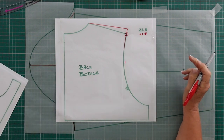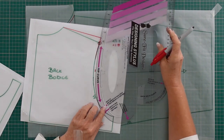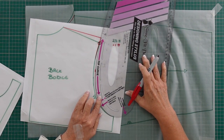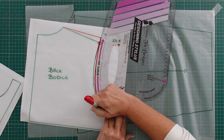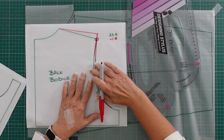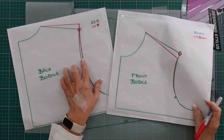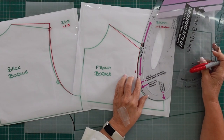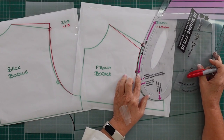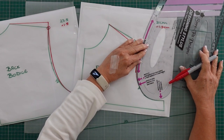It's usually on the across back — it's tiny; sometimes I just eyeball it. I just want to give myself that little bit of extra width there. I'm going to redraw and give myself a little extra width on this area, going back to the shoulder point I've already drawn in. This gives me the extra I need because my back is curving slightly. On the front, whatever I've added there I'm going to reduce, and that's going to prevent the excess fabric that we usually have on the front. I draw that in and go to my new shoulder point.